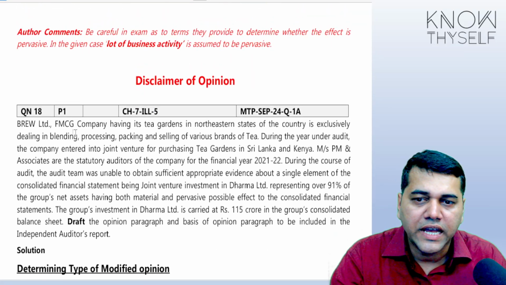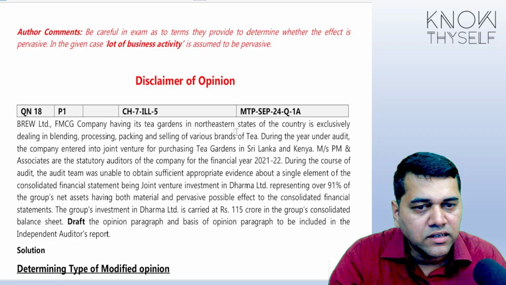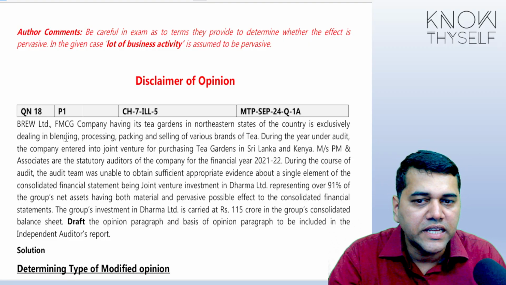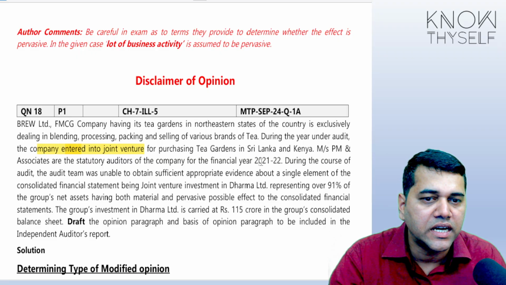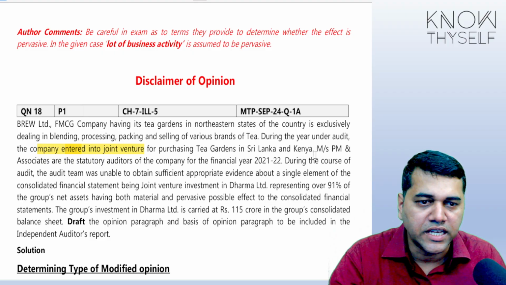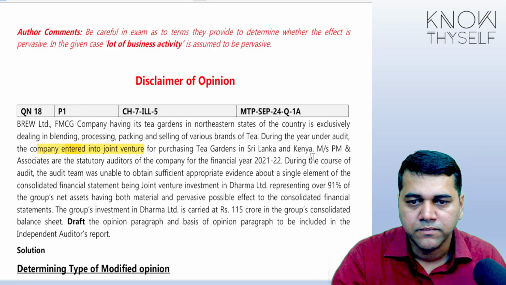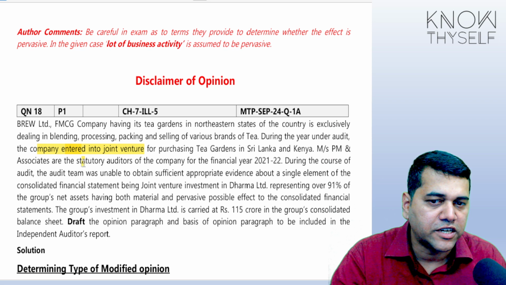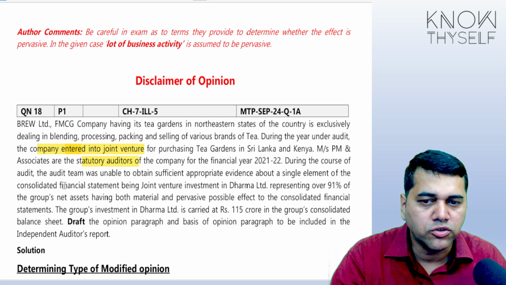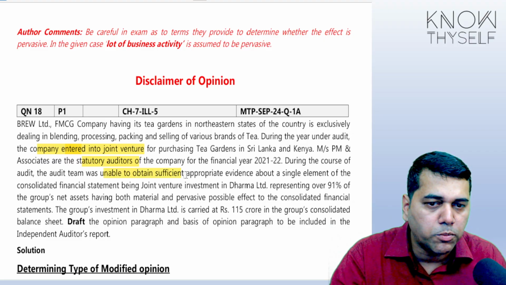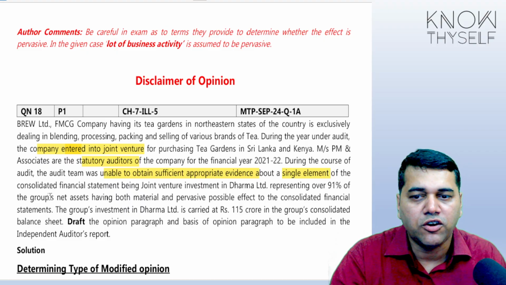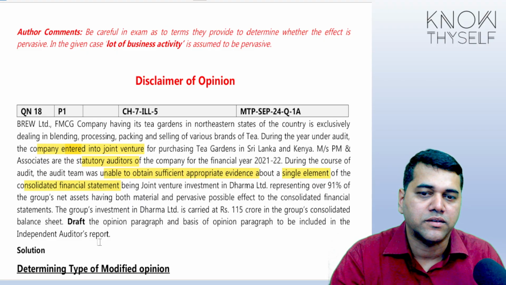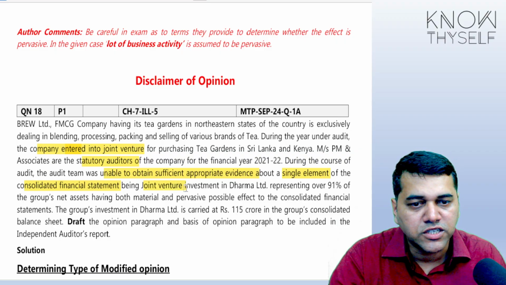Now, Brave FMCG has a tea garden and deals exclusively in blending and packing of tea. During the year, the company entered into a joint venture, purchasing tea gardens in Sri Lanka and Kenya. So they have expanded their operations. PM and Associates are the statutory auditors. During the audit, the team was unable to obtain sufficient appropriate evidence about a single element of the consolidated financial statement, being the joint venture investment in Dharma Limited.